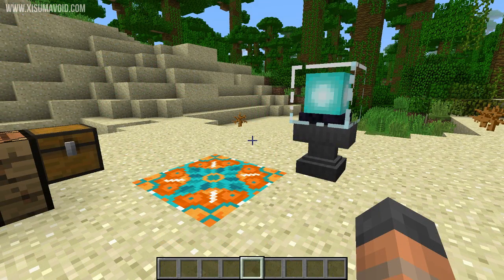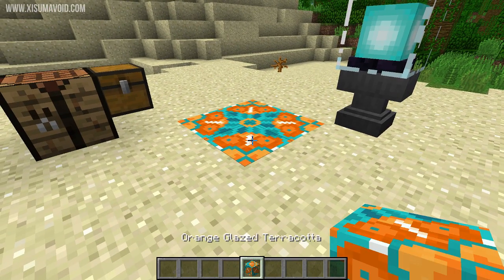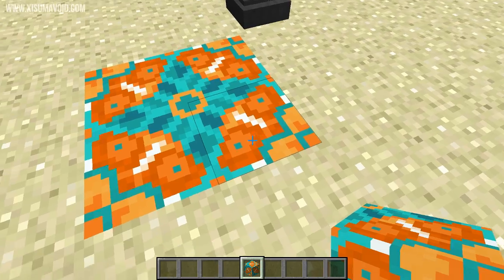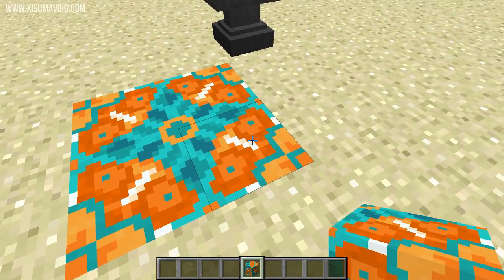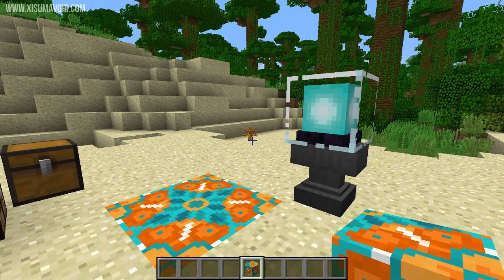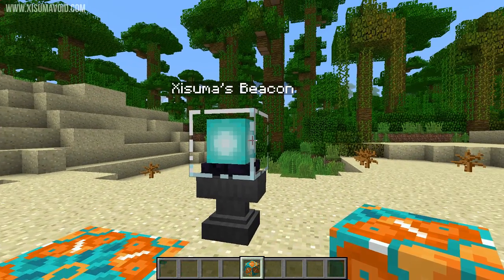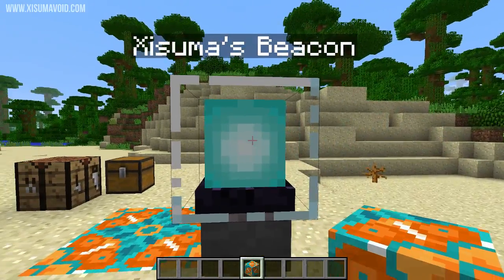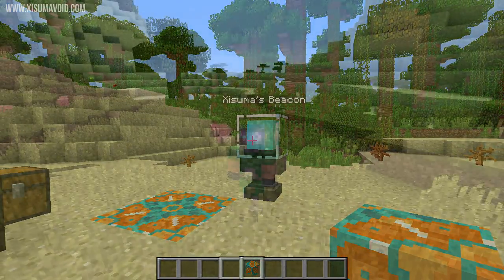And the two other things that were here I forgot to mention. The orange terracotta block has been changed slightly. It's now got a lot more orange in it. So this sort of region that I'm pointing at here was mostly teal. Now there's more orange on this texture. And the other thing is the beacon, which I have renamed, which is why it's on top of an anvil. And when we look at it, it says Xisuma's Beacon. So it will now say the name of the beacon above it, which I think is really cool.